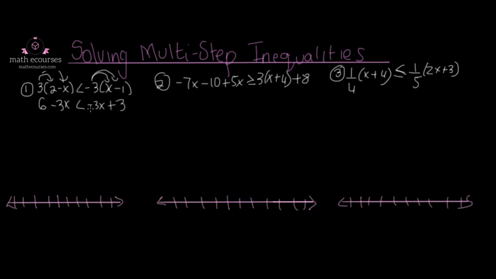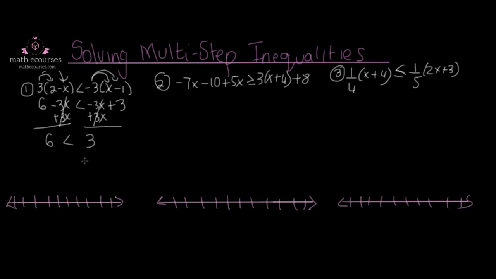So now I like to move my variables. These look like the same variable. When I'm solving inequalities, you definitely want your variable on the left side anyway, so I'm always going to move the right one. So add 3x and add 3x. So for this one, negative 3 plus 3 is 0. So drop down the 6. And then I have negative 3 plus 3 is 0.